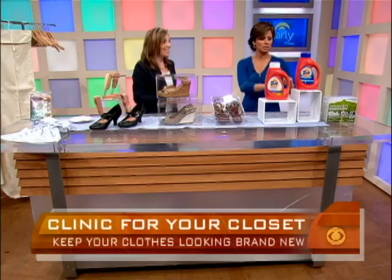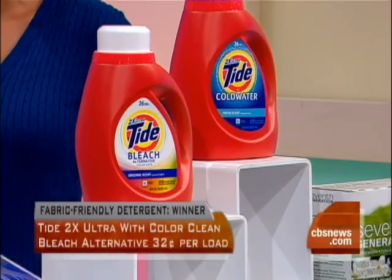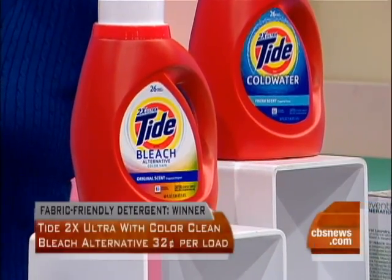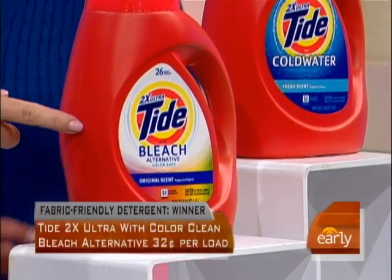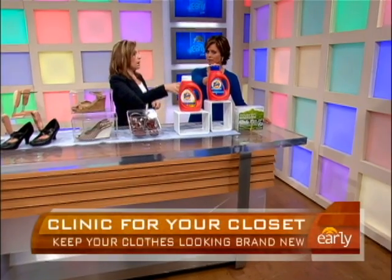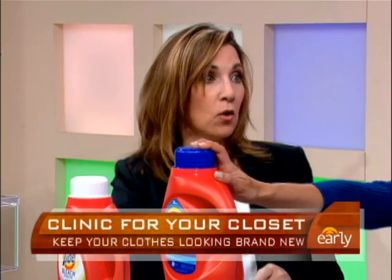All right, in the last seconds, what makes these detergents better than the others you tested? Well, we tested over 40 different detergents. We stained them with blood and mud and grass stains and all kinds of icky stuff. And this one came out on top. Tide, time and time again, is our top-rated detergent. This one with bleach alternative is the best one. And this one is good for delicates. We tested this also against Tide Total Care, which is their new detergent. This worked better, and it was cheaper.